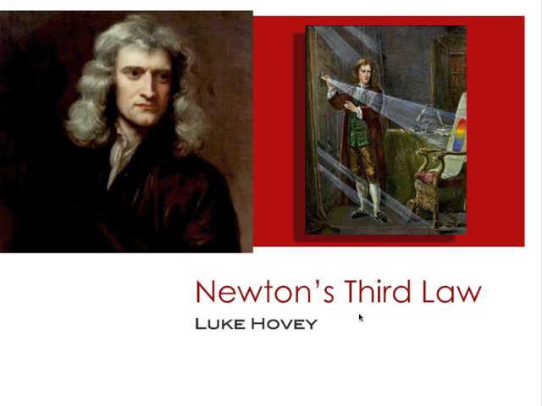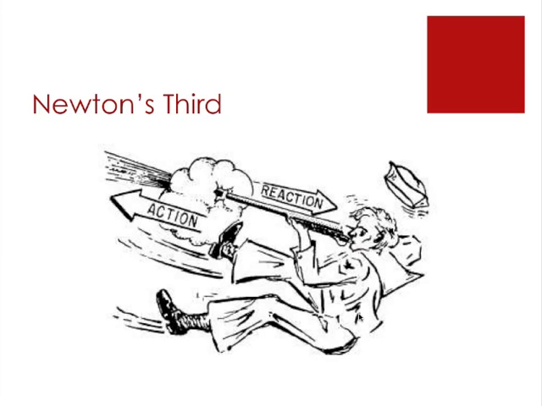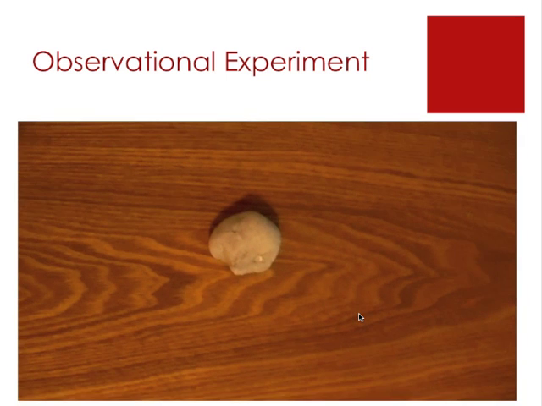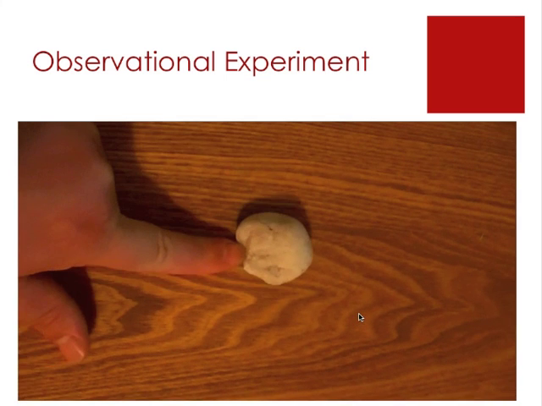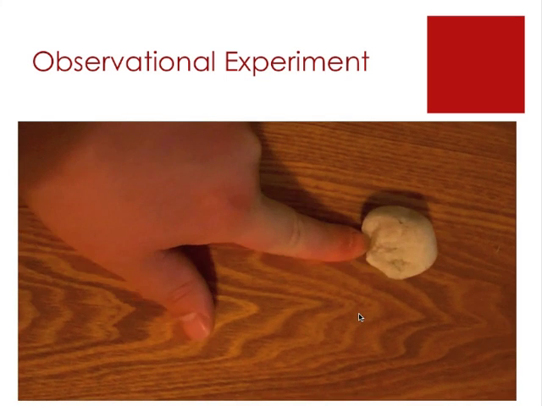But let us consider Newton's third law, which states, to every action there is always opposed an equal reaction. Or more commonly said, for every action there is an equal and opposite reaction. But what led Newton to this law of motion? In the Principia, Newton observes that when you press on a stone with your finger, the stone pushes back on your finger.